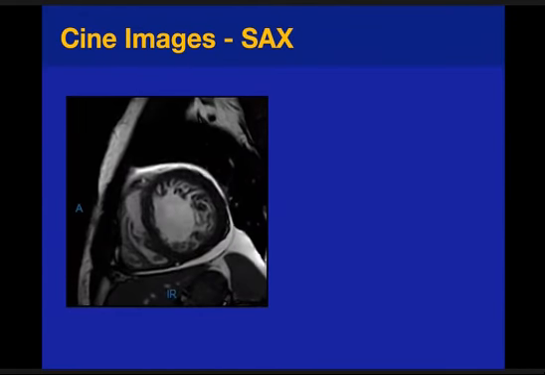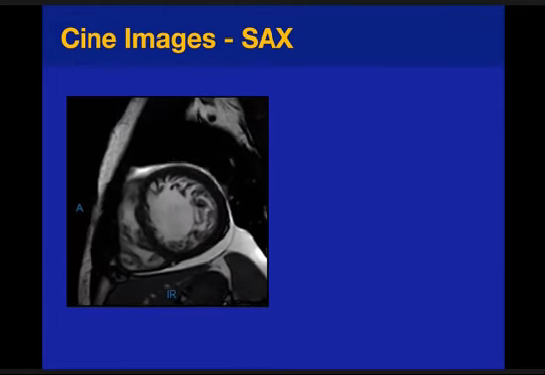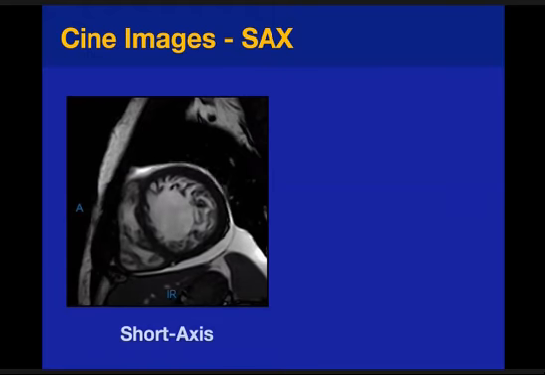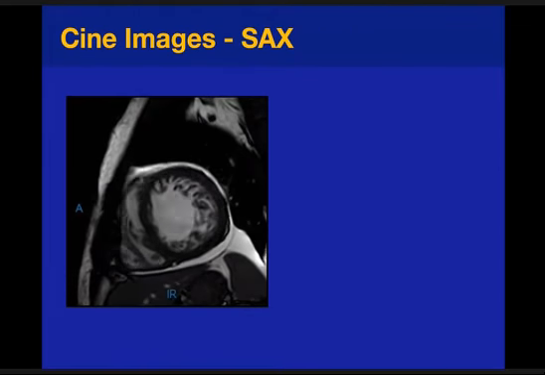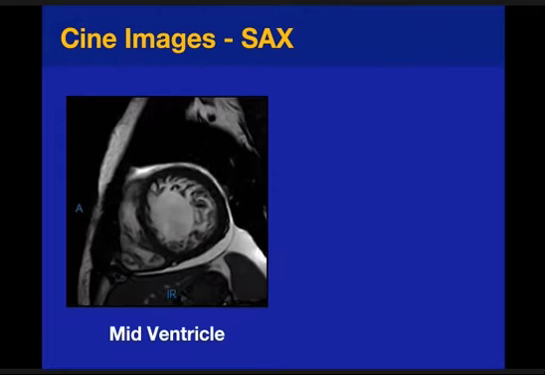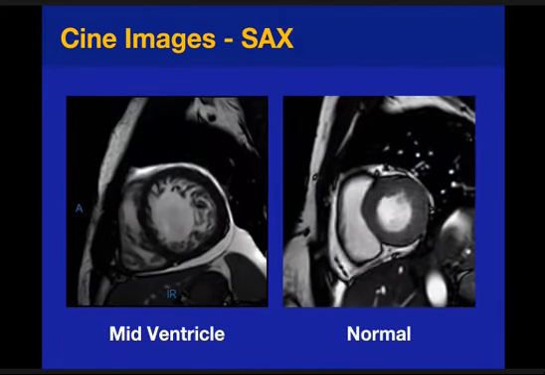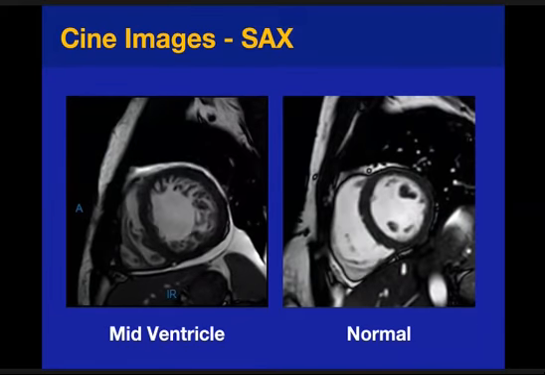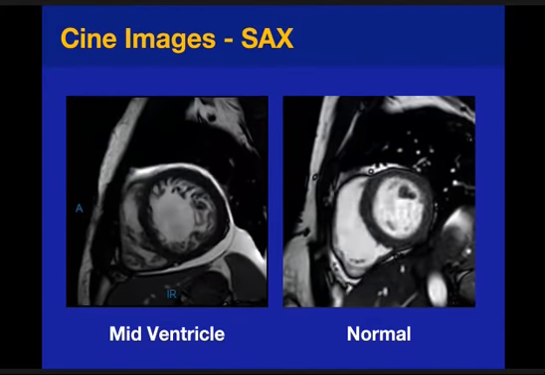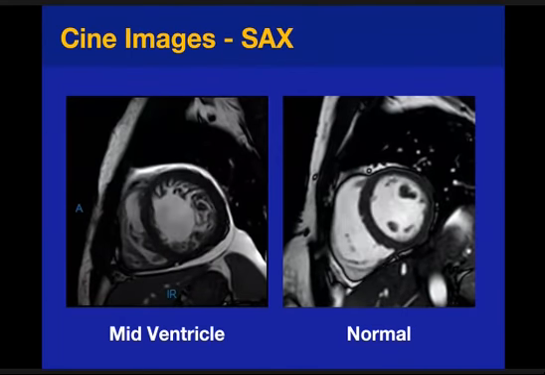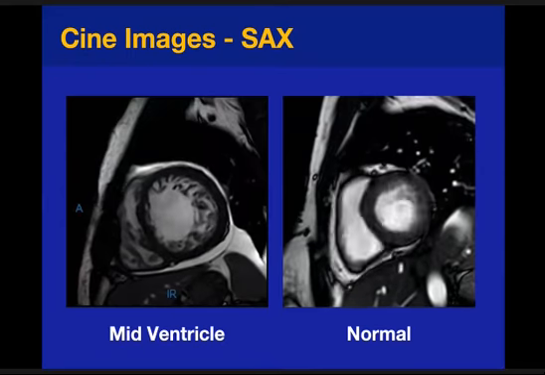So this is a short axis view of the heart. For the fellow residents who read CT or MR, think of this as the axial view of the heart. This is taken at the level of the mid-ventricle. To better appreciate the pathology that we are seeing in this image, let's compare it to a normal short axis. When you compare the two images, you can see that there's global hypokinesia of the left ventricle. The right ventricle also appears hypokinetic, and the left ventricular cavity also appears dilated.